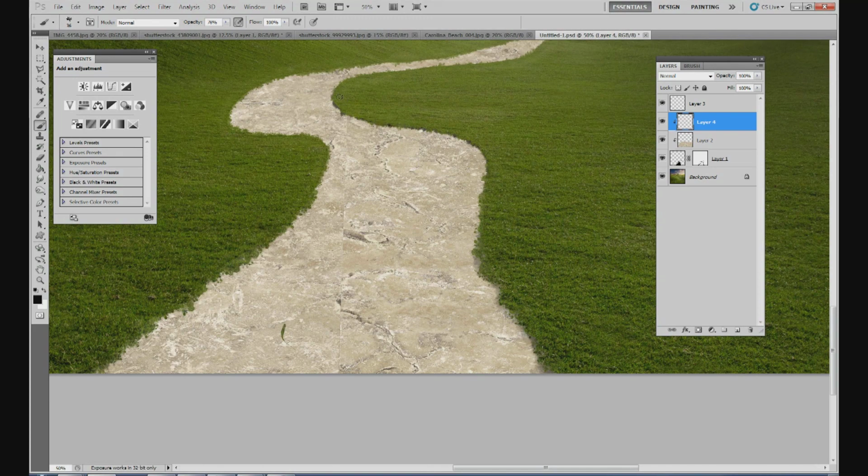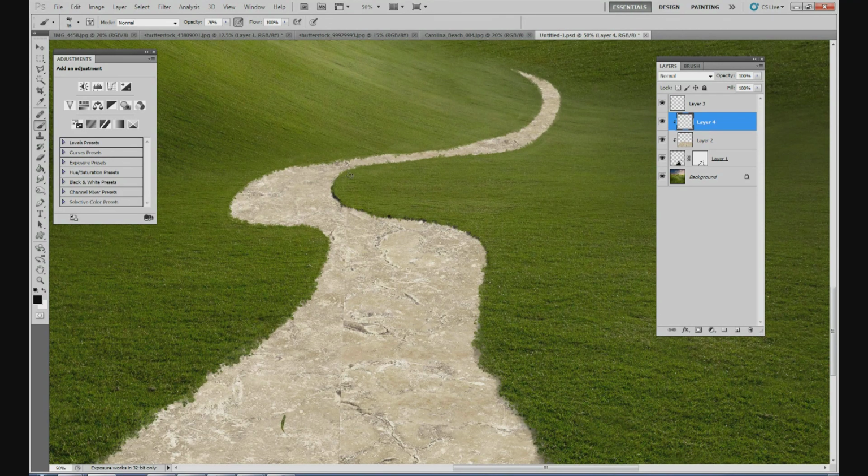And pay attention to your light source, because the light is coming from the right side, so you're going to have a shadow on the left side of the grass. But right here, this part of the grass, we wouldn't see the shadow because we're on top of that. We'd be looking down. So we can't really see the shadow there all the way to about right here. And then we can start seeing the shadow again from the grass.